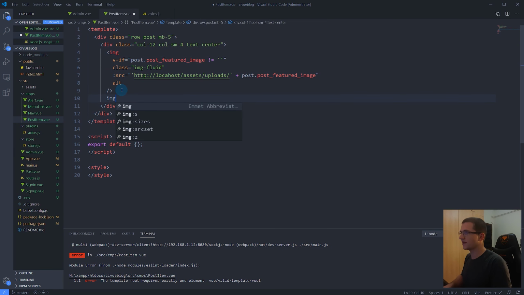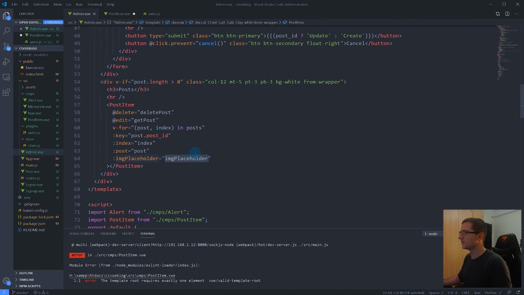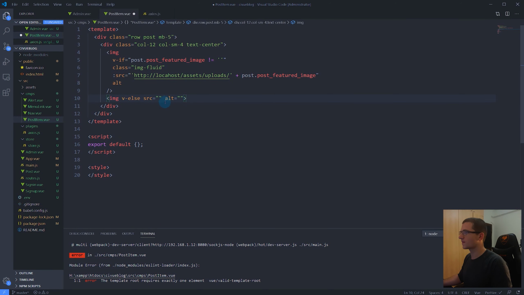Else, we create another image tag, and we say v-else. The source will be simply our image placeholder. So let's pass the props that we are expecting here before we forget them. Props: the post, the key, I don't know if we actually need it, the index, we might need them actually, yeah.